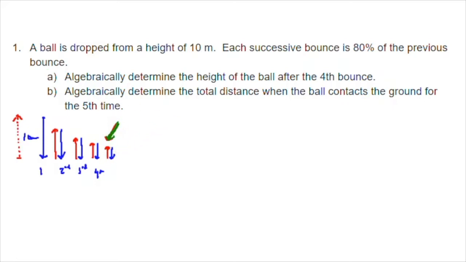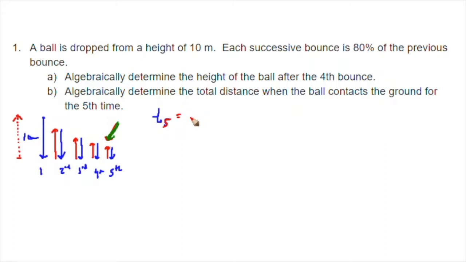And so if we take a look at the numbers here, this was the very first number, 10 meters. This is the second number. This is the third. This is the fourth. And when we're taking a look at this height after the fourth bounce, that's actually our fifth number. And so we can think of it as T5. Now I'm using blue here, but remember we could use also the red. We can see that this red height is the height that it reaches after the bounce. So this is the first red height, the second red height, third red height, fourth red height, and the fifth red height. So we can say that T5 here is the height after the fourth bounce.